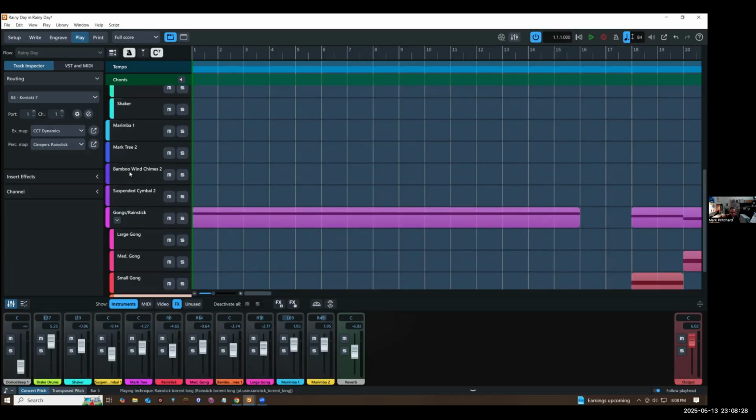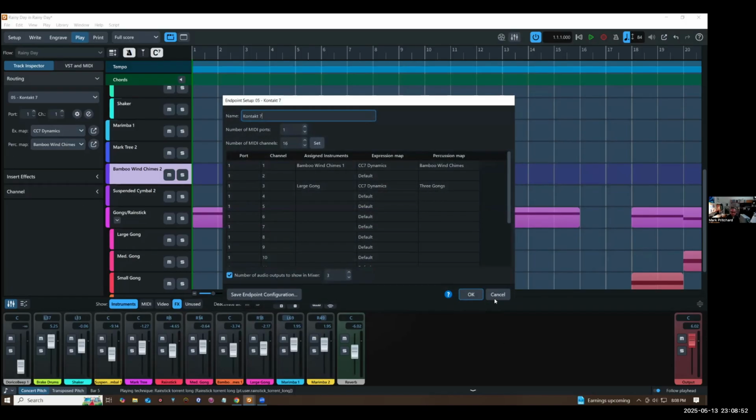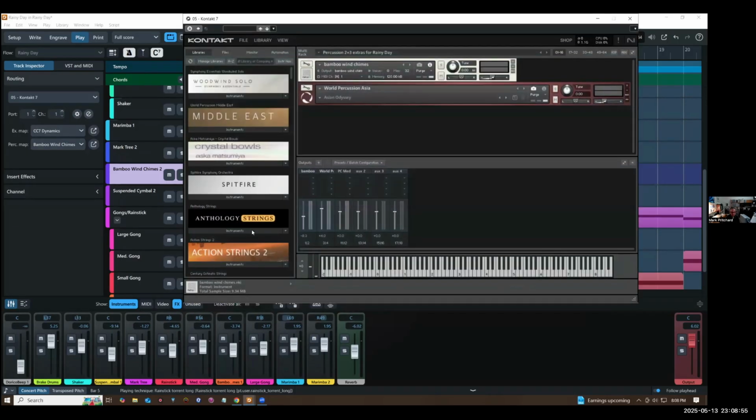One other aspect that was sort of unique to this piece, it was my first experience with the bamboo wind chimes of creating my own sample. I had nothing in any of my libraries that was approximate to a bamboo wind chimes. And so I created a sample for it, and the sample was really easy. Right, so this bamboo wind chimes, to create this in Kontakt was super easy.